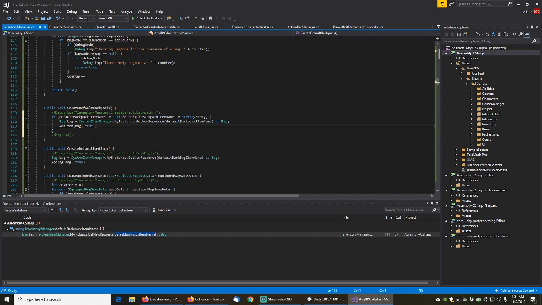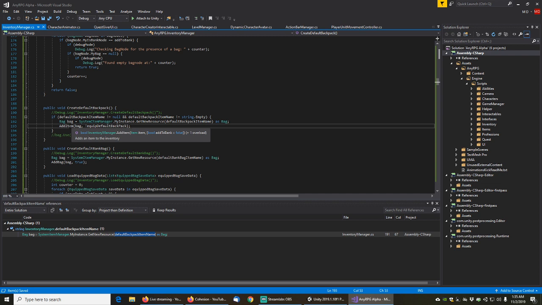and what we want to do here is make this not equip default backpack. And then what happens is, if equip default backpack is set to true, then this variable gets set to false, which means that it won't be added to the bank automatically. It will be added to our inventory.